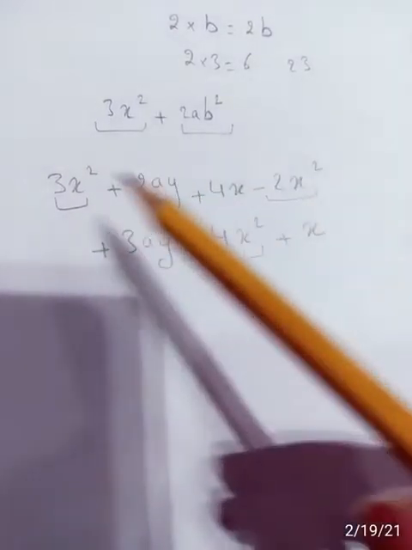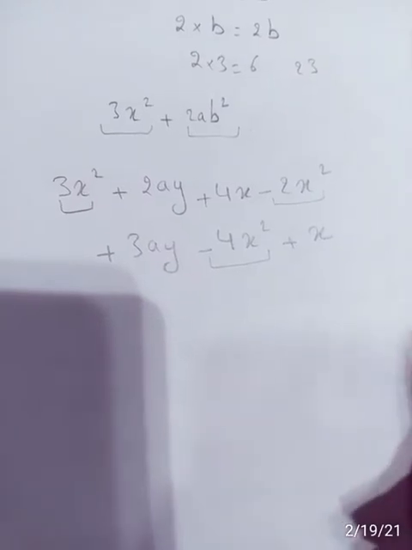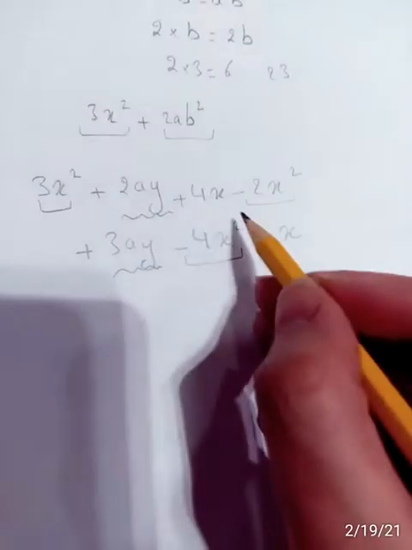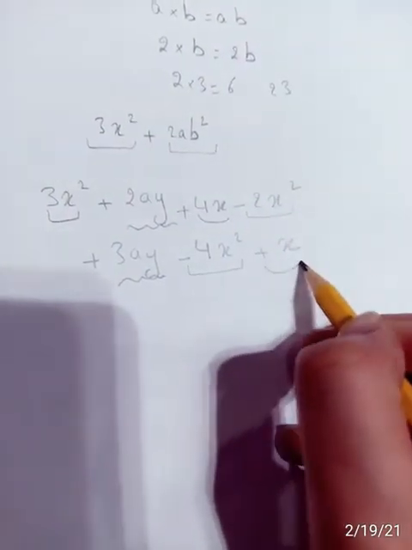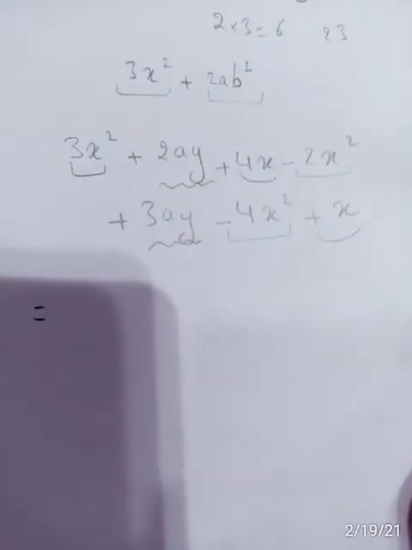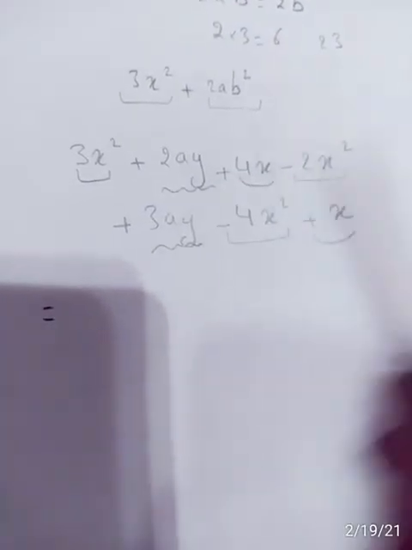Okay? So how do you teach the like terms? We can calculate them together. We can reduce them. 2ay and 3ay work together. How do you reduce like terms? I have 4x and x, also like terms. How can we calculate this algebraic expression? How can we reduce it?